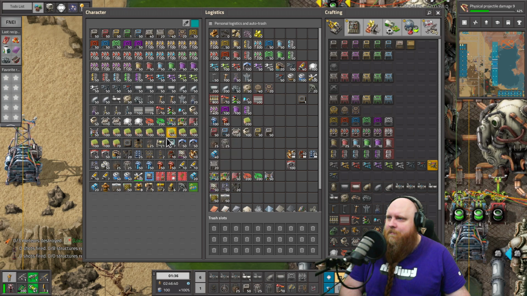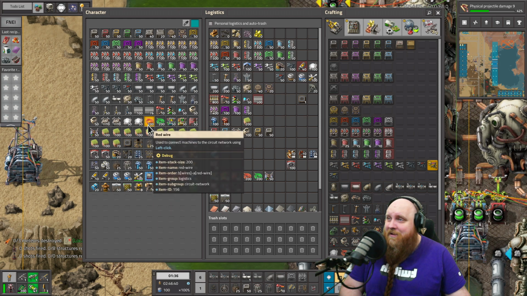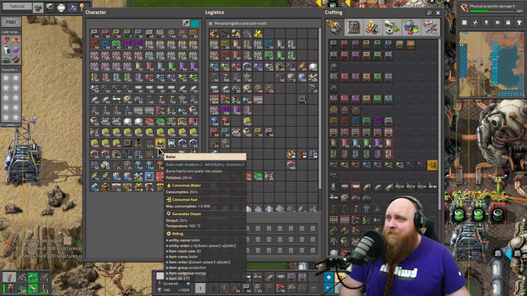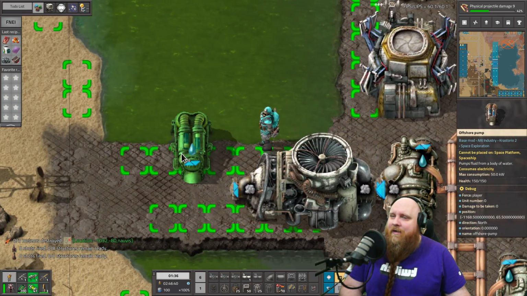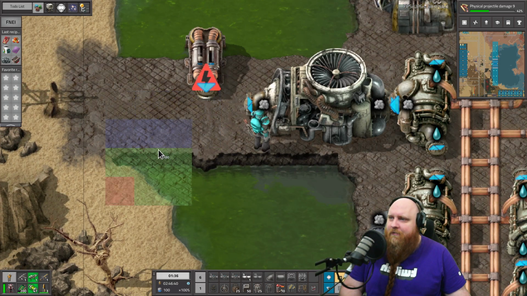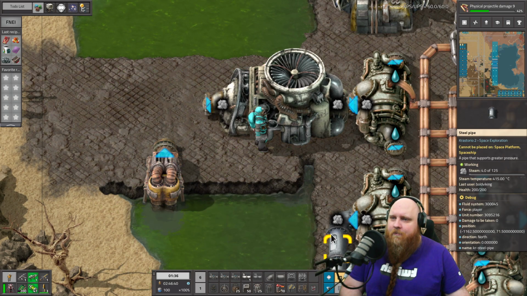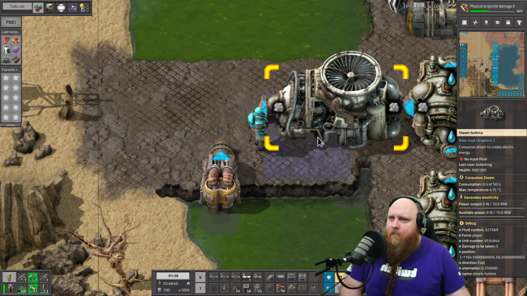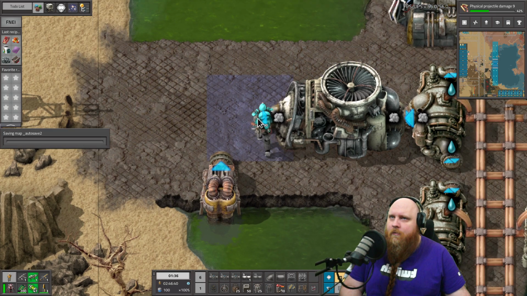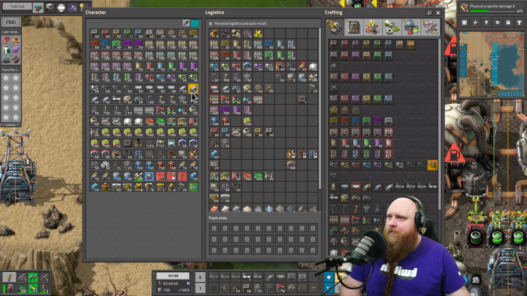And then we need a water pump. I should have a water pump on me. Where is the thing? Water pump. It's definitely in here somewhere, but sometimes this inventory is just making you blind. There it is. Here we go. You put you over there. Then put some more landfill down. Actually, no. Put you on the other side. There we go. And then give you the water access. There we go.